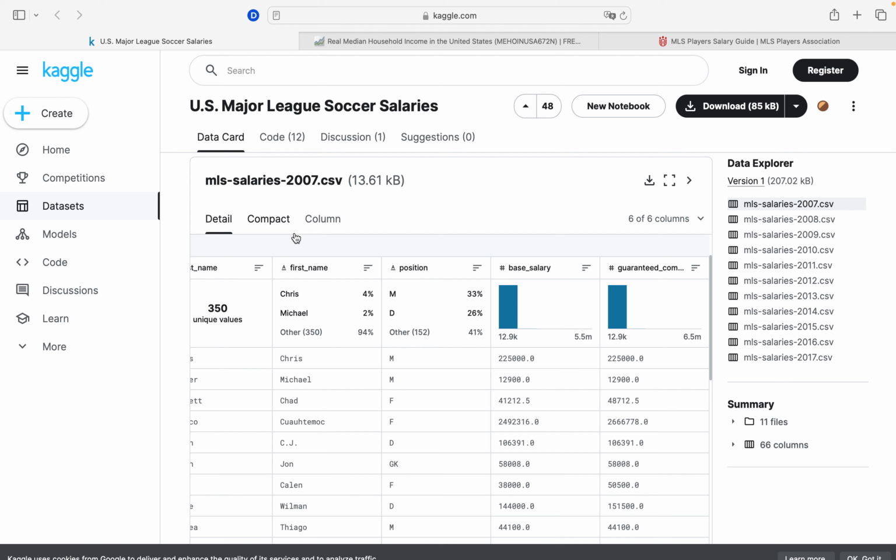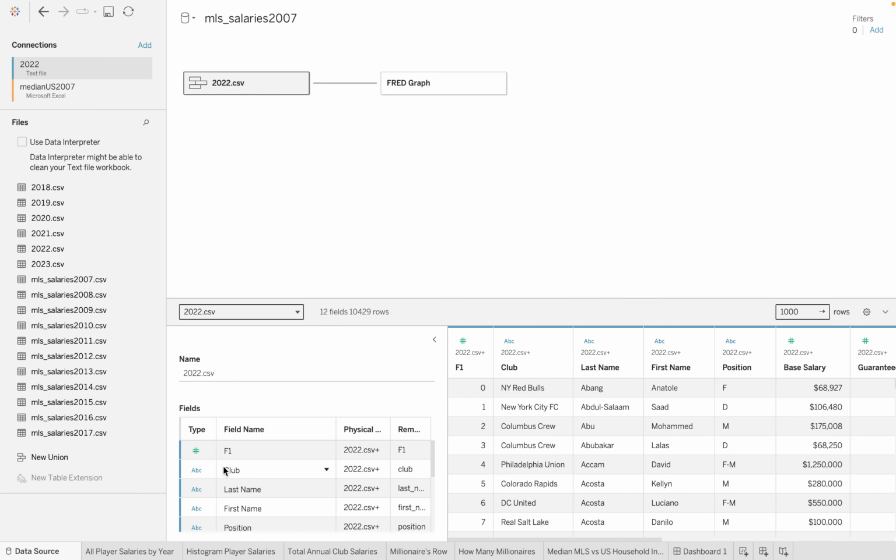Sometimes people will have a contract in which a certain amount will be guaranteed, and that's what I used to calculate the salaries by year.